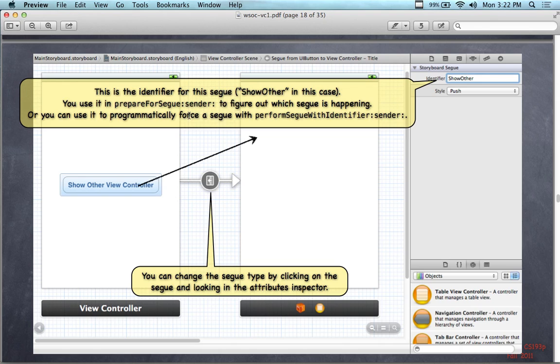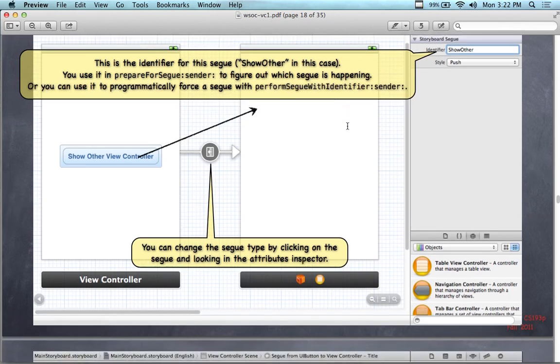In fact, we did this in the code actually to gather some data from the first view, do some calculations or something, and then prepare information before we load the second view. And so when we do that, we can send some information to the new view, or we can populate it somehow with other information. So you can programmatically force the segue with a perform segue with identifier, which means go there. So if the user stays on the screen long enough, it'll actually take you to the second screen of some sort.